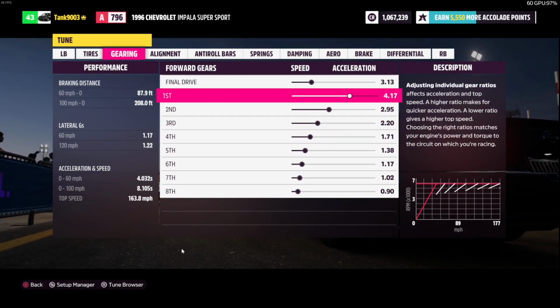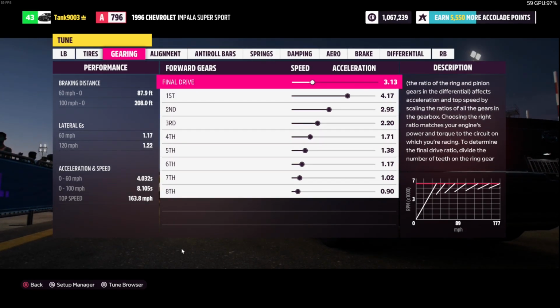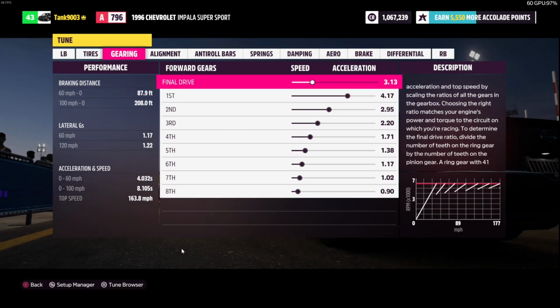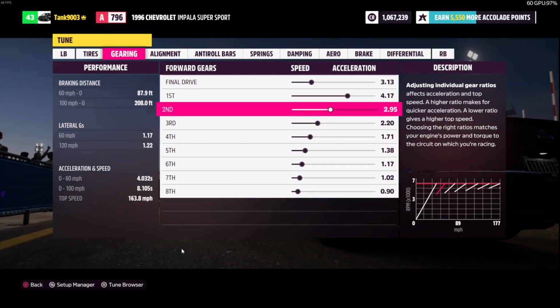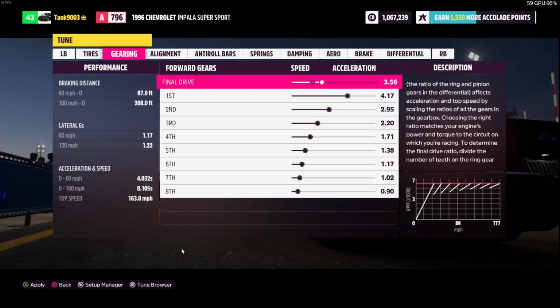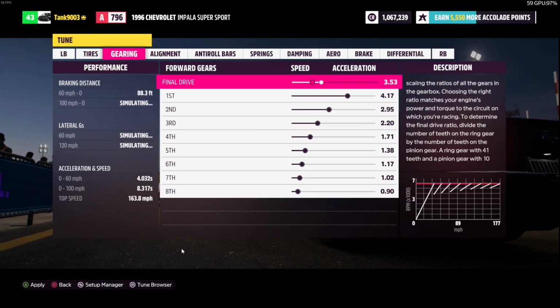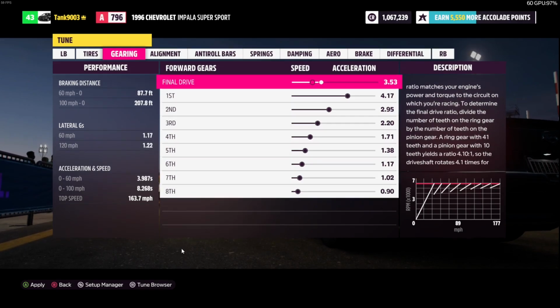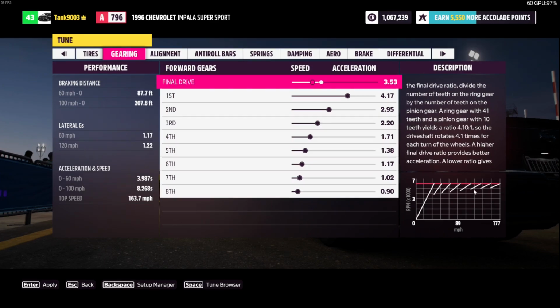For the easiest thing to do with gearing, what I've noticed about this car is it needs a little more acceleration. So the simple thing to do when you're first trying to figure out how to get these gears to work better, ratio-wise, is to start with the final drive. That's like your overall ratio. So I'm going to slide that towards acceleration. Just like that. And maybe one more, too. There, that's better.